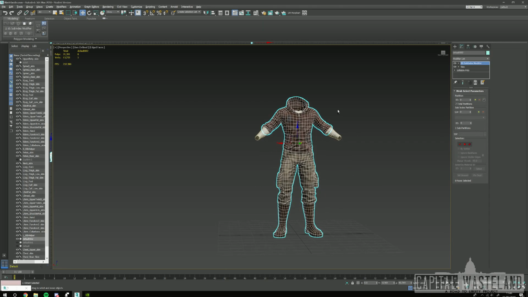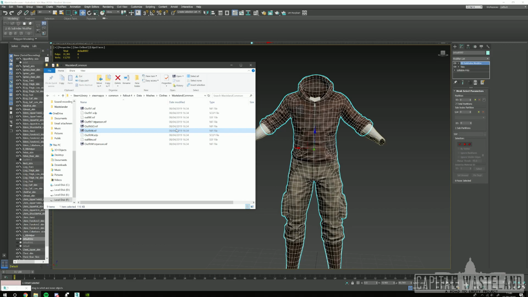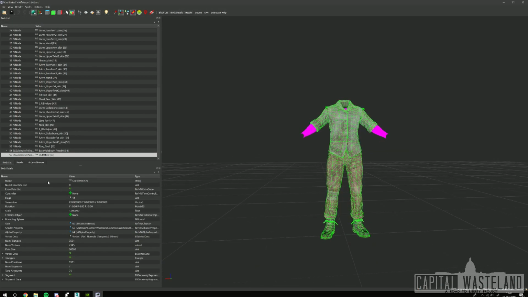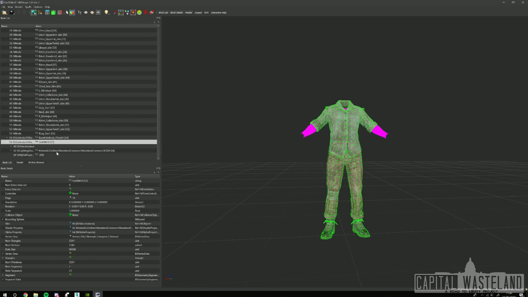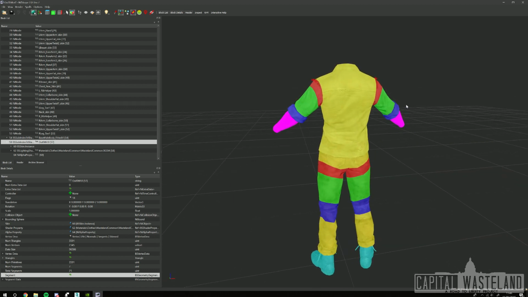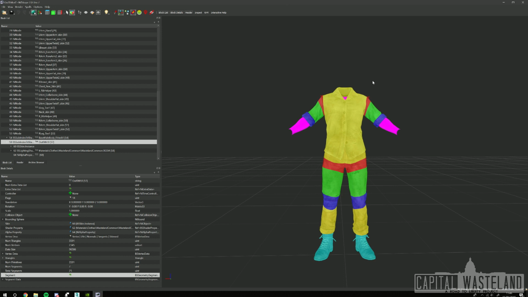Now I just have to assign the chunks, but the chunks are actually already assigned on the outfit. I'll just show you them now. If I go to NifScope again, as you see here, we've got our outfit. Go here and click on segments, and here we go. You can see the segments of how the dismemberment works. It's quite important to get this right.